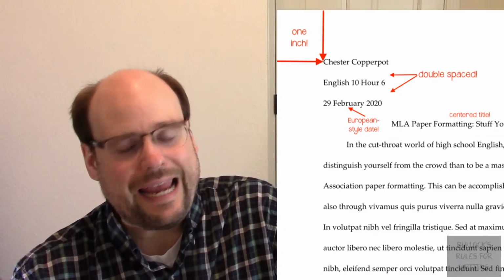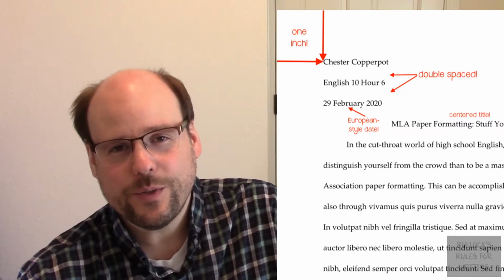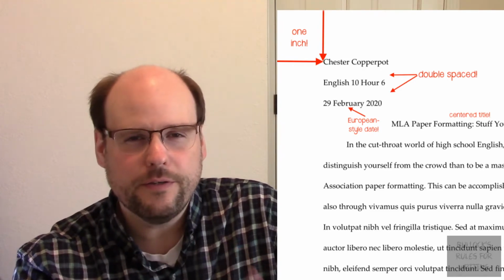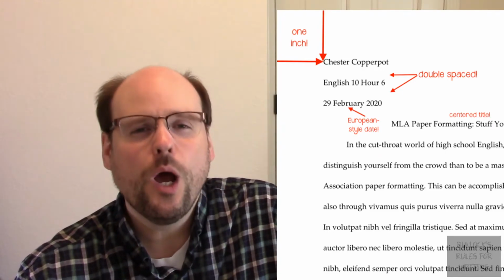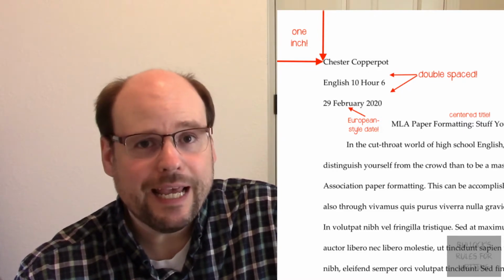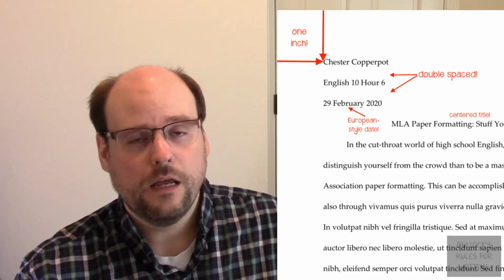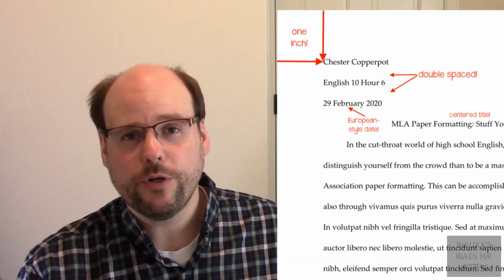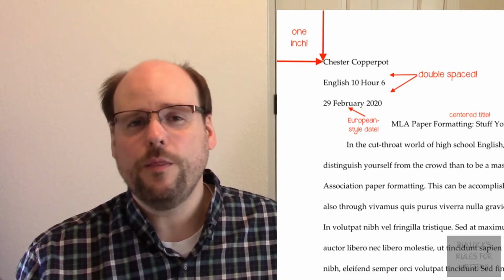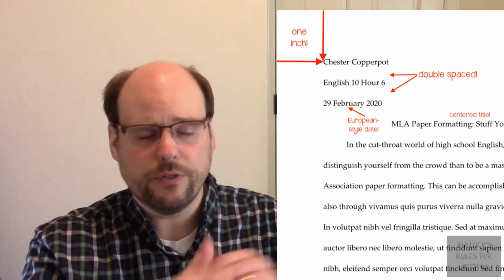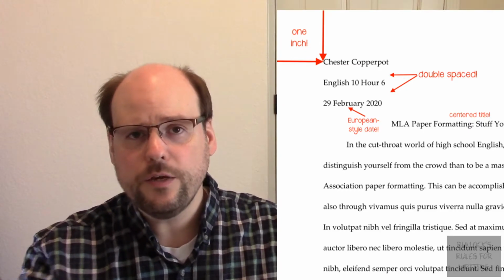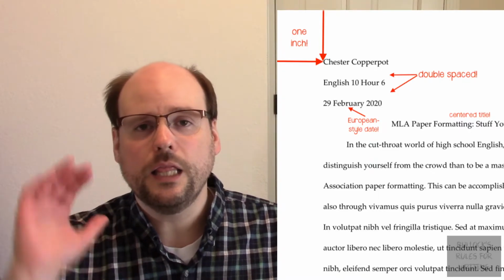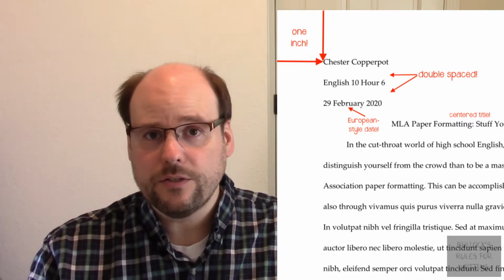And here's where, if anything that I say goes against something your teacher has told you, it's going to be this one. At the top of your paper, and you can see a sample right there, on the left-hand side, not the right side, the left-hand side, you're going to start with your name. That's where you are going to put your name. A lot of teachers want it to go on the right because you can flip through a stack of papers and more easily see who's turned what in or find the one that you're looking for. But MLA style demands top left. So that's where it goes.